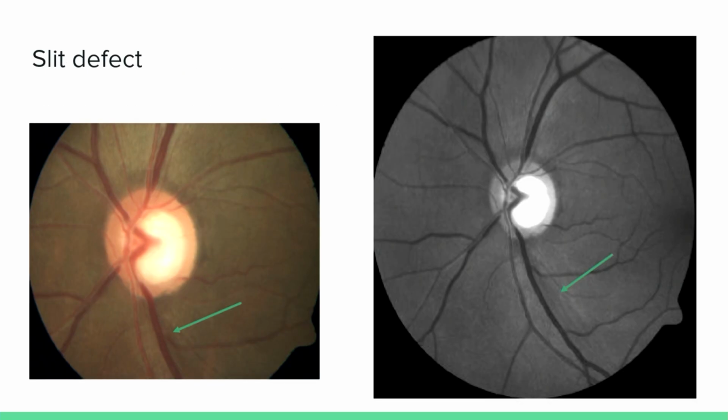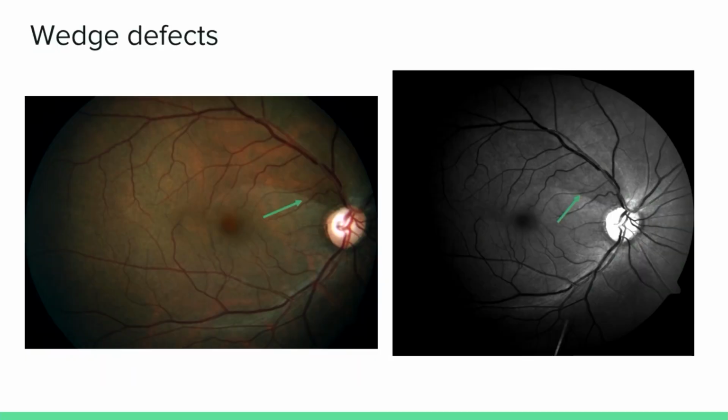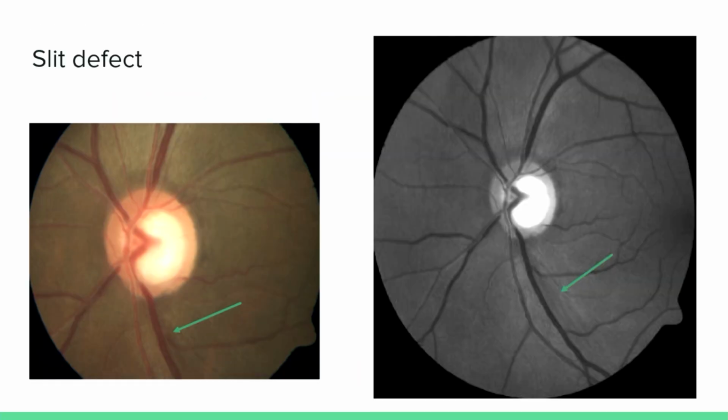First image shows the slit defect. Can you make out the slit defects there? Those dark areas. It is better visualized on the red-free filter, where you can see the alternate bands are lost, and there is a full dark line. And when there's an RNFL defect, you'll be able to see the retinal vessels better, because they're usually embedded in the retinal nerve fiber layer. When it is lost, you see them much brighter.